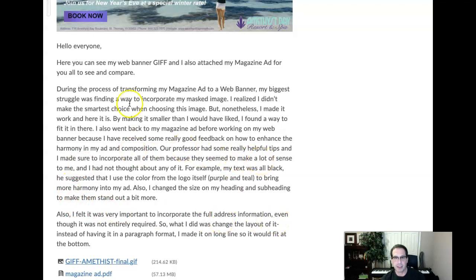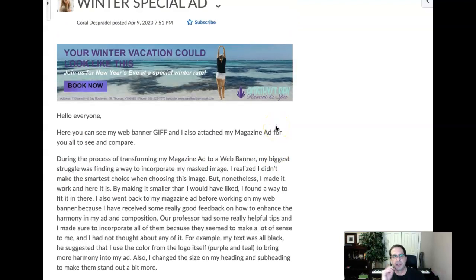some of your writing, specifically when you talk about the image. And you're saying, I didn't make the smartest choice when choosing the image. And I think that a lot of students can take a look at their work at the end of the project and say, I could have made a better choice with images because this image could have been more versatile, or I could have used it to do several different things, making the whole ad a little bit more versatile. And that's a skill that I think you're showing that you have cultivated through the weeks. And I think that's a really important skill for us to take from the class, especially as you move into your professional career. So I was really pleased to read that.